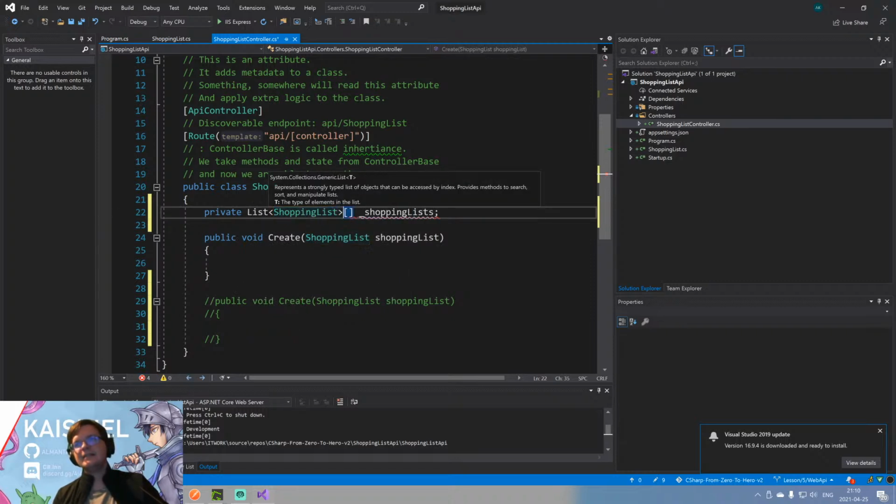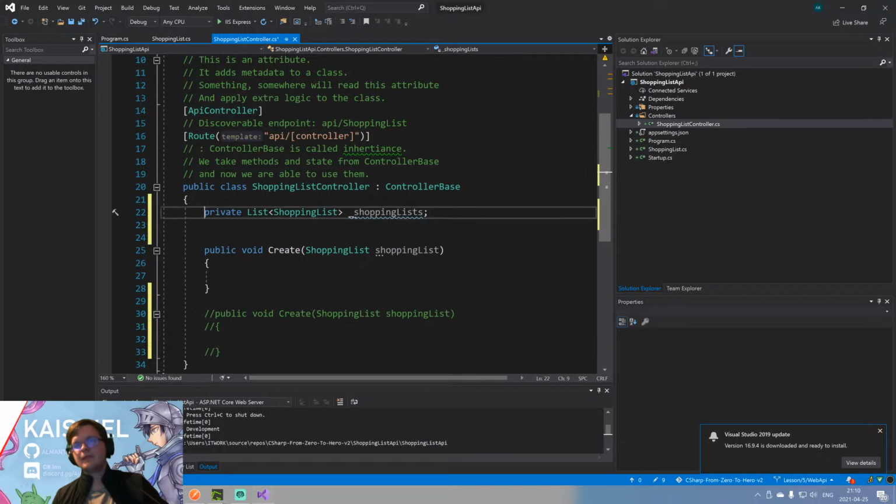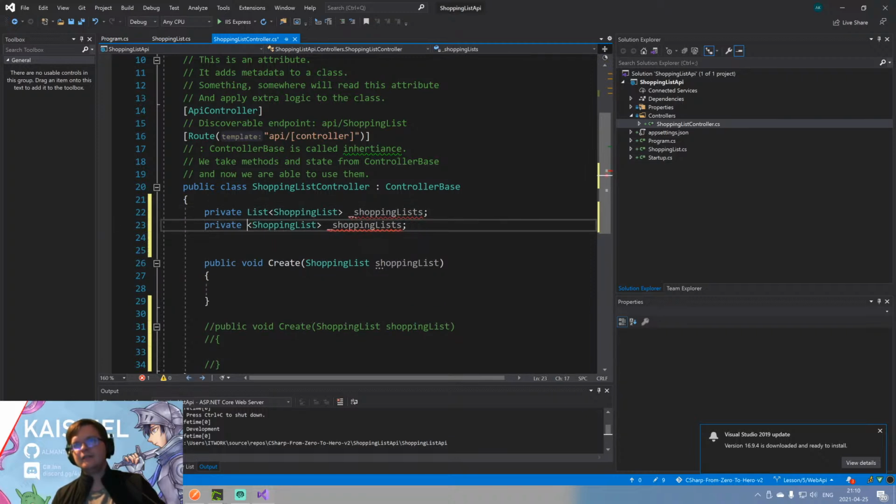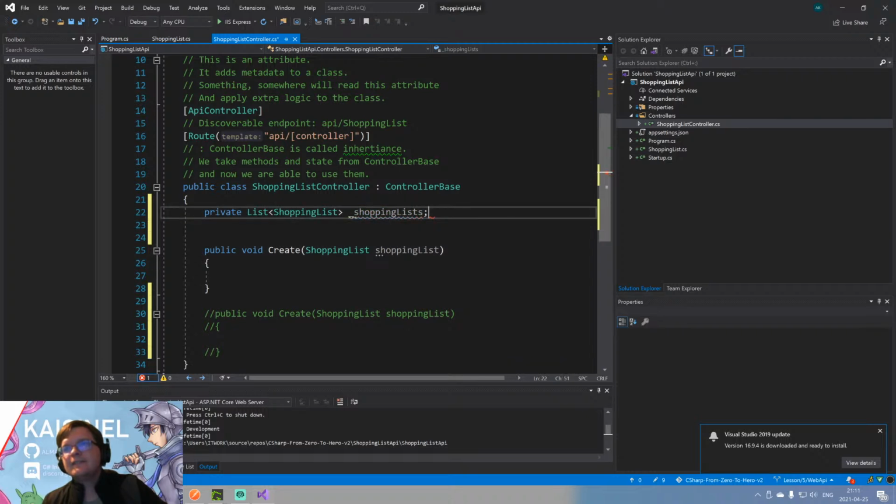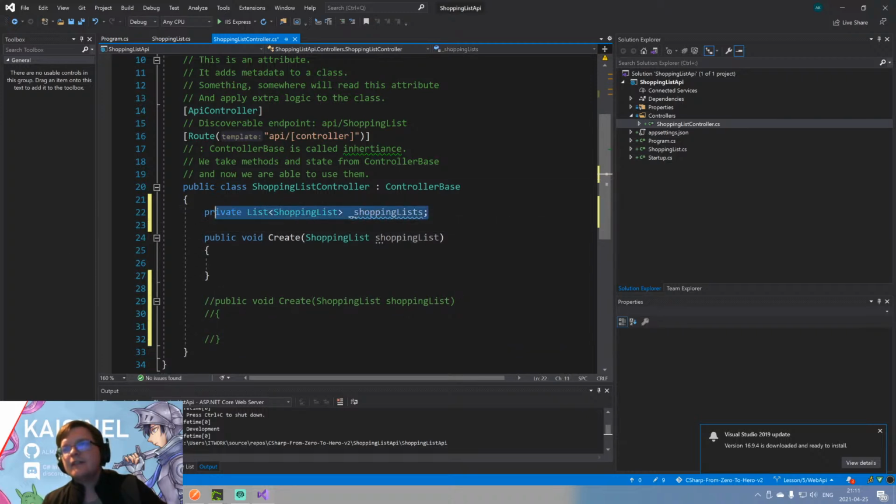So a list is a generic data structure, and all that should mean to you is that instead of writing that it's shopping list array, you basically write these brackets instead of these brackets by specifying that this is something that can hold many of those shopping lists.